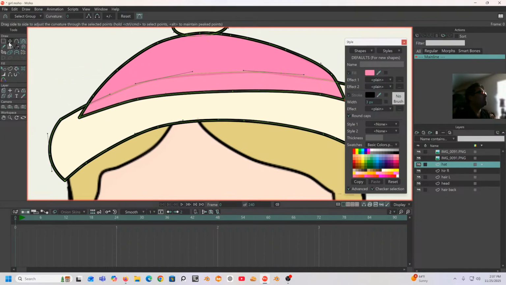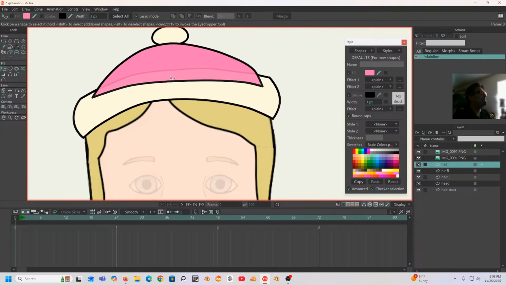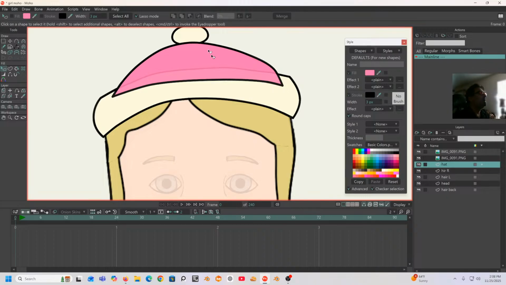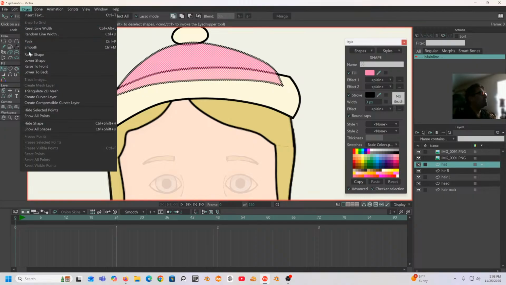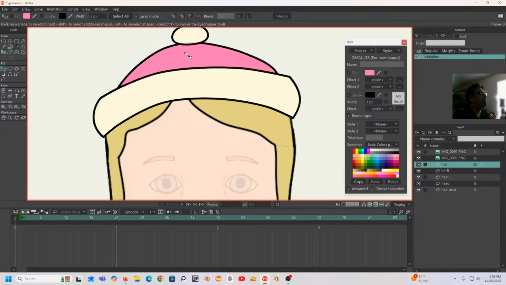Now there's only one problem. You can see that this shape is in front of this shape, and it shouldn't be. In fact, I think I might even want the white ball in front of this. So what I would do is click on that shape using your select shape tool. Go to draw, and now we're just going to lower this all the way to the back, and it will drop it beneath those other two shapes. And you can raise and lower shapes within a layer like this. It's very handy to keep from making new layers for every single thing.